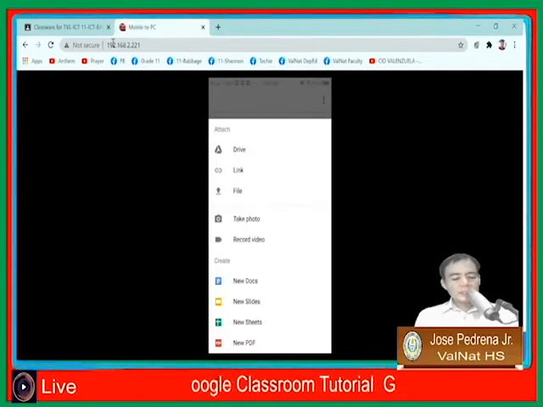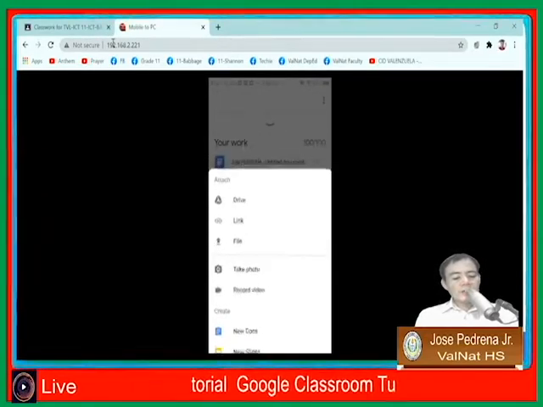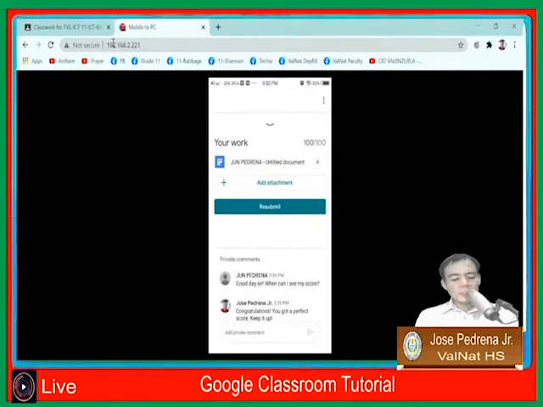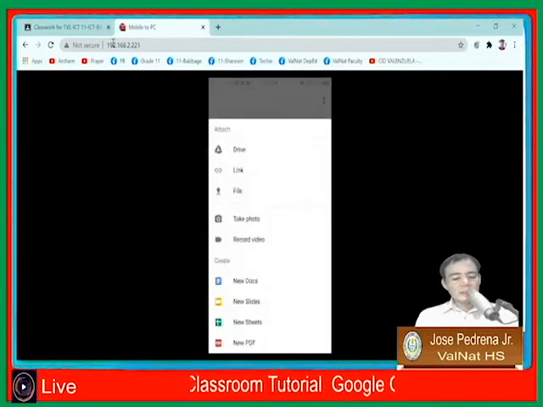Okay, so you can create using new docs, new slides, new sheets, or new PDF, or you can take a photo or a picture of what you have done already, okay, and paste it in here.